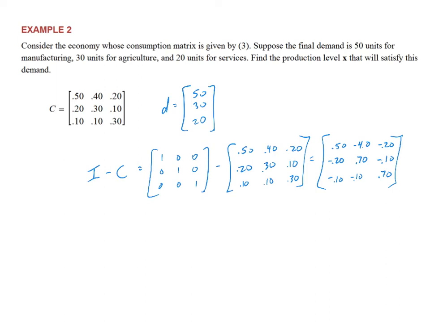That's crucial, crucial that you set it up correctly. So then we augment that with our d, demand vector. Augment that with 50, 30, 20. Lots of writing there. But you should use your calculator, put it into reduced row echelon form. You do get the identity on the left. And then the vector, the solution vector looks like this. 226, 119, and 78.